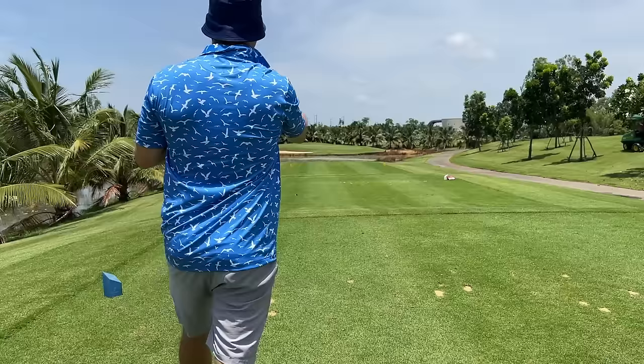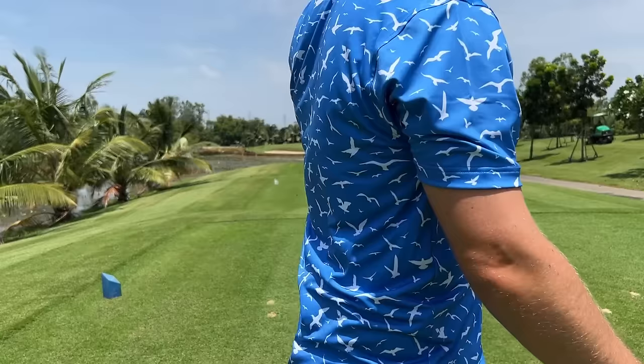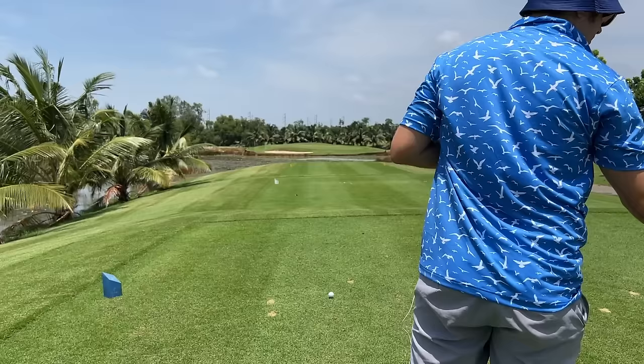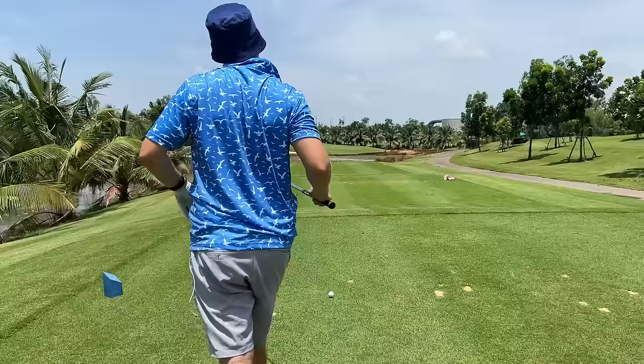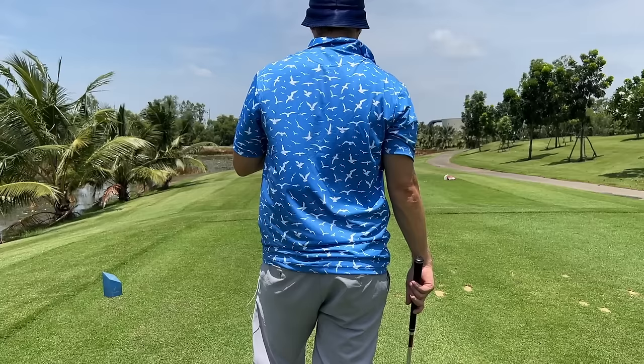I've moved it over this side because the angle over there is not great for that hole. Guessing 179 — let's go leg jet because I don't want to be long here either. It's such a big green, just get it on the green, I love a putt. We're going to have to make pretty good contact. We've been rushing a bit and not visualizing — let's visualize. See straight up this strip of down grain grass, straight up it.